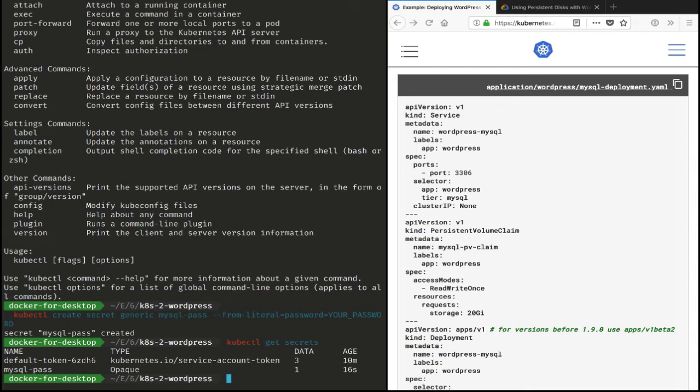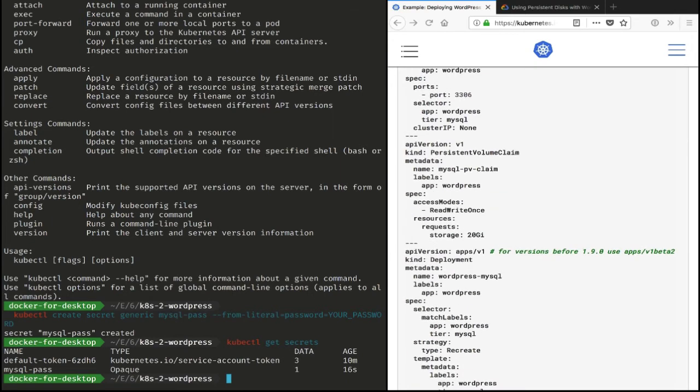The first part tells us there is a service, right? This is the highest level thing. We want to have a MySQL server service that is exposed on port 3306, which is the default port for that particular database, MySQL. And we just name it here. We say no IP. We just put a label so we know it's actually WordPress, and we actually name it WordPress MySQL. So here, pretty much standard here, nothing complicated. Now in the second part, we talk about persistent volume claim.